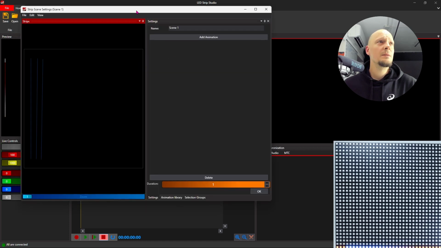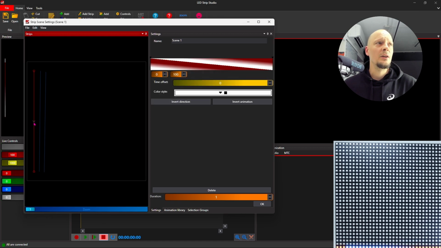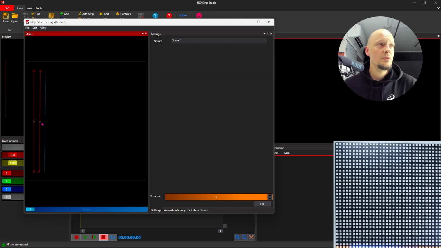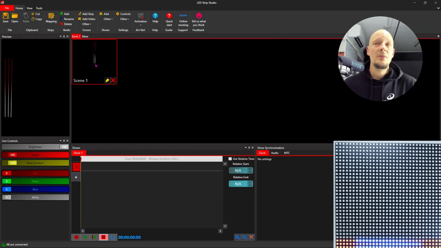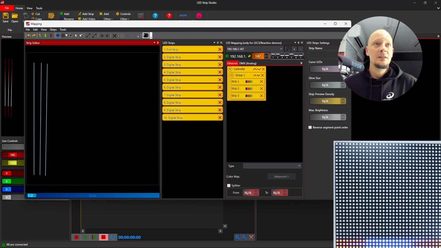If I open the scene, I know that I have one effect on my first strip, and with a simple drag and drop, I will add it onto my second strip. Maybe you are able to spot that there is something off on this, and maybe you can tell me what it is in the chat and what maybe I should rectify. But back into the mapping. Let's see if someone spotted it. Not yet, but I'm sure that you will manage, and I will rectify it.